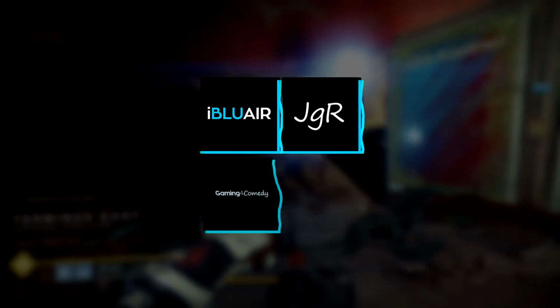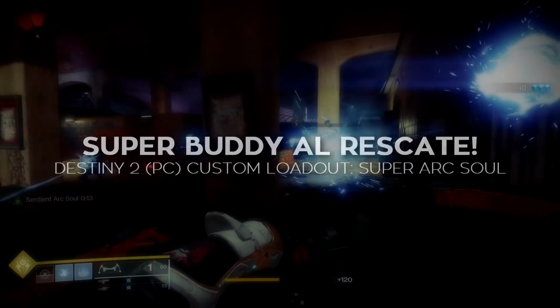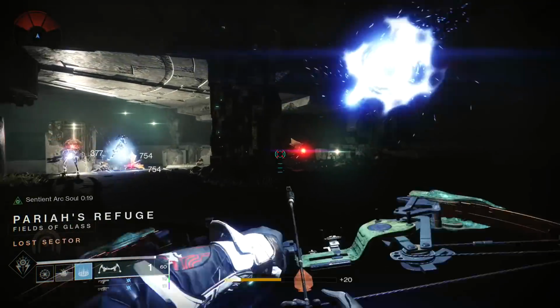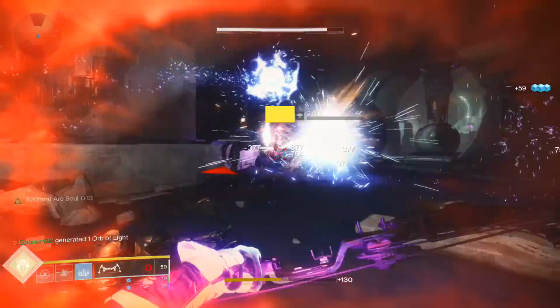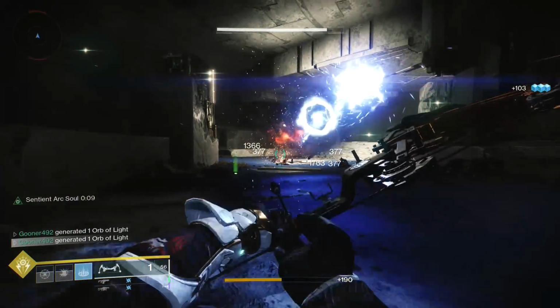There are a lot of viable ways to build your Guardian in Destiny 2, but everyone has a build that they consider their favorite. Today we're going to talk about one of my favorite builds for the Warlock Stormcaller. Let's get started. In RPG games, I've always enjoyed characters that have pets. In Destiny 2, the closest thing to a pet you can have is the Arc Soul, also known as the Arc Buddy. And today's build is pushing the Arc Buddy to supernatural levels.